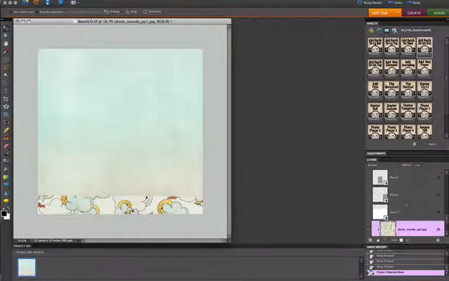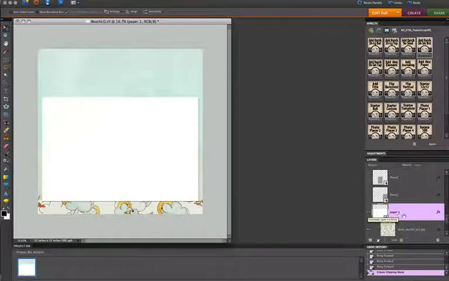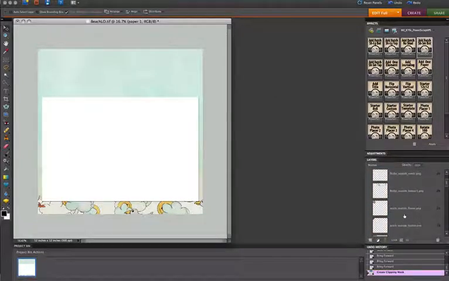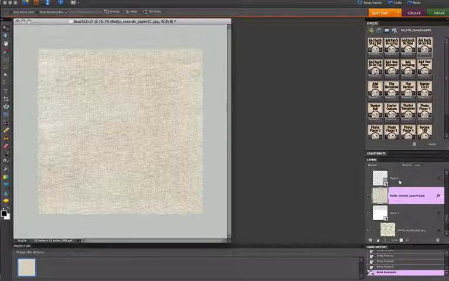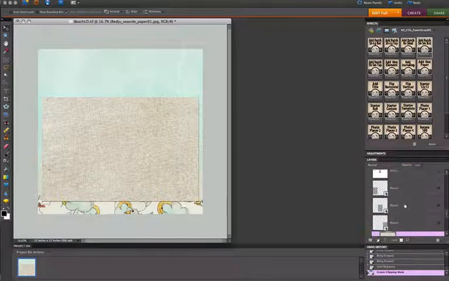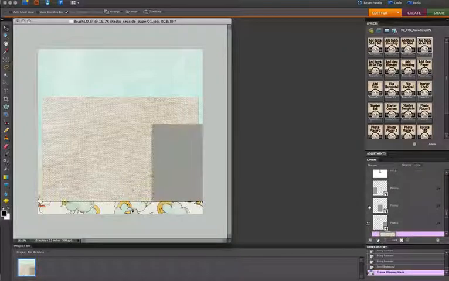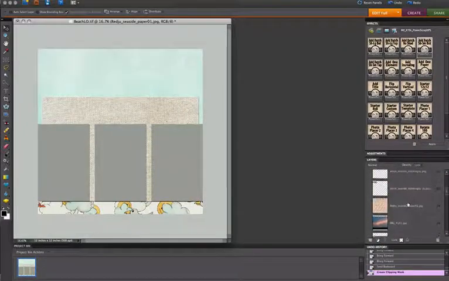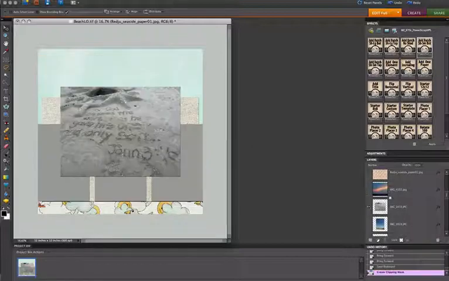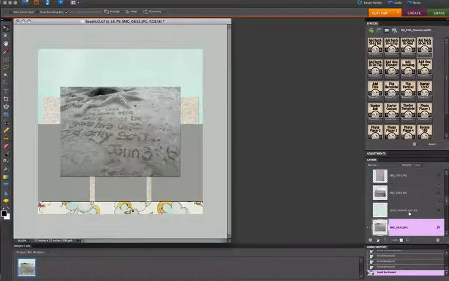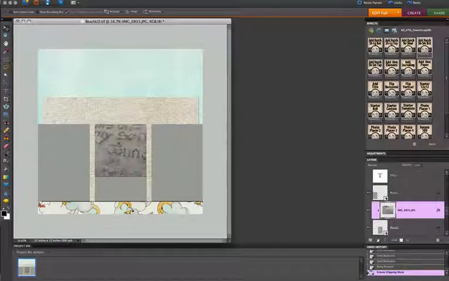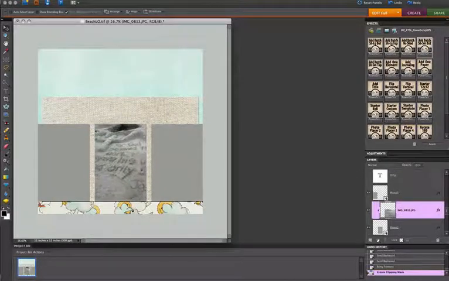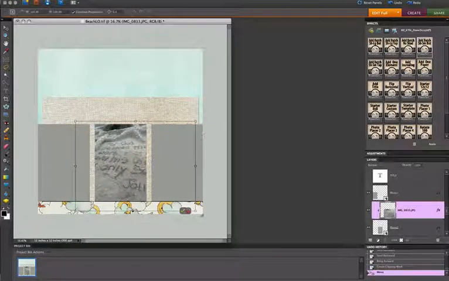Next up is another paper. And for this one, I want to choose this sandy colored paper that I saw up here. Put that right above there and clip it right to it. And then I have 3 photo spots. So the next thing I'm going to do is look at what photos I pulled in. I know I want to use this one. So let's pop that down here. I think I'll use that in the middle spot. Clip it to it. I'm going to drag it around to position it. And I can press Command T to transform it.